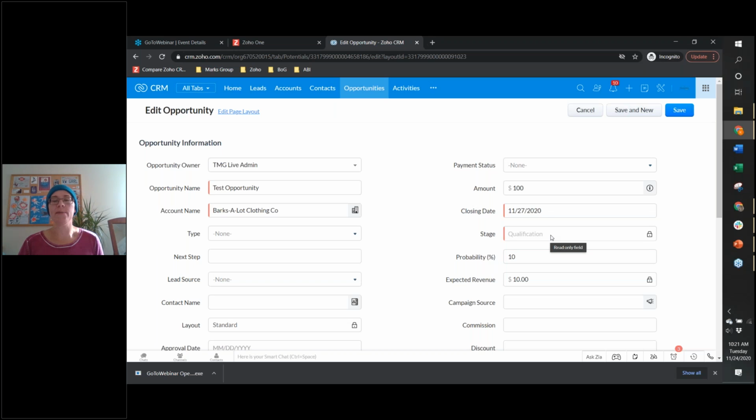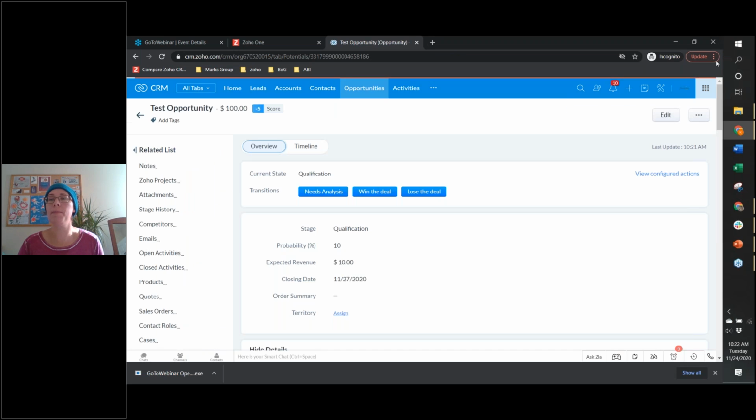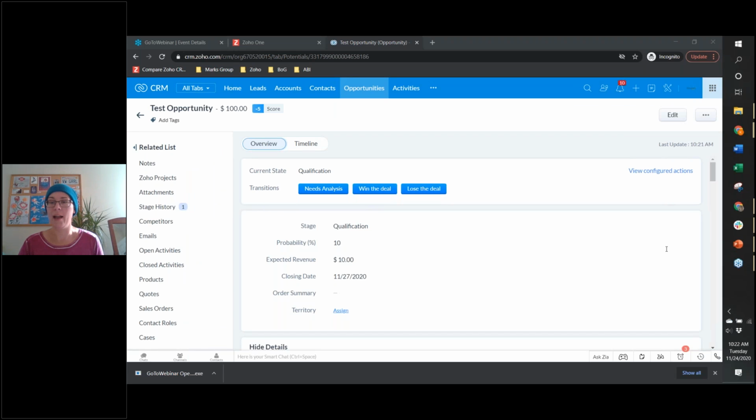But basically what will happen is if I choose that stage of assessment, then it's going to change to whatever I put that at, 20%. And it'll show $20. And then if it's in progress, so if I've won it and it's in progress, it's going to show as $100, but it's going to take it out of my sales pipeline. So I'm no longer looking at that revenue as potentially coming down that line. I've already won it and it's been omitted from my pipeline, but it's still showing that it's open. Excuse me, not the corona, just dying. All right, so let's get out of there. And that's basically what I got for you today.